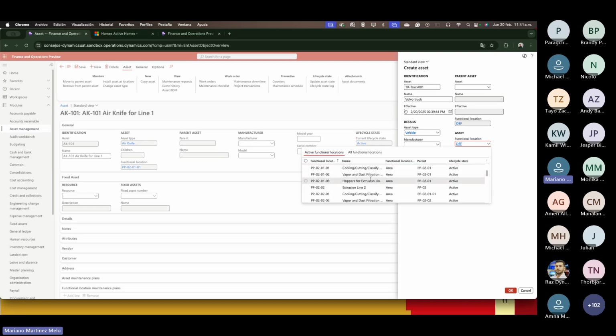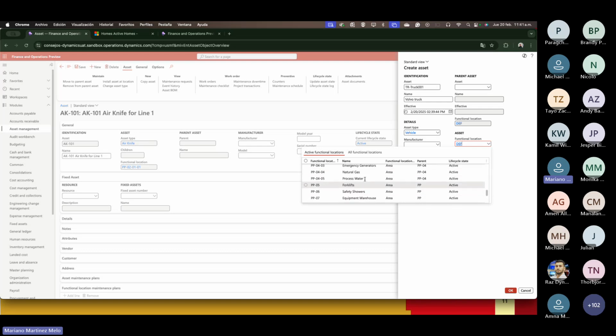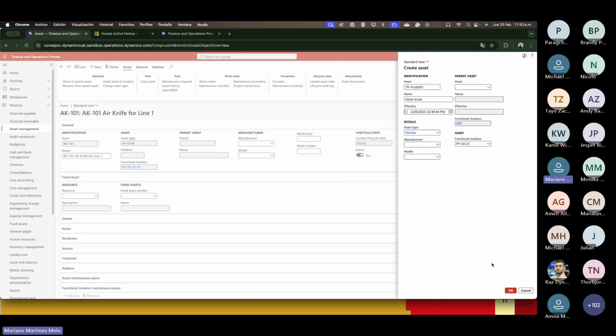In this case, I'm going to use this in the, I don't know, here, city water. I don't click it. And I'm going to hit OK.